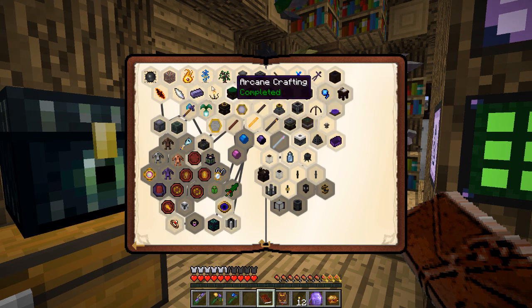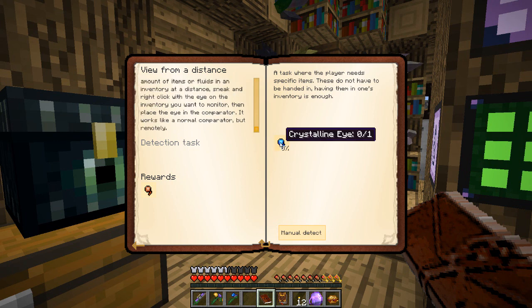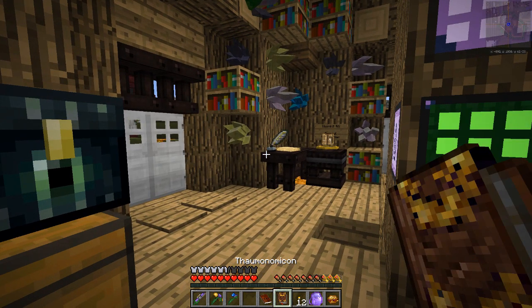So, let's start off on the top rows. We've got this guy, a crystalline eye. Can be used with a remote comparator to check the amount of items or fluids in the inventory at a distance. Sneak and right-click with the eye on the inventory you want to monitor, then place the eye in the comparator. It works like a normal comparator, but remotely. Pretty cool. I've got an Applied Energistics system that does the same job, but that might come in handy for certain things.